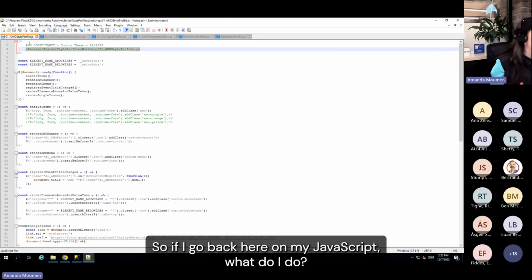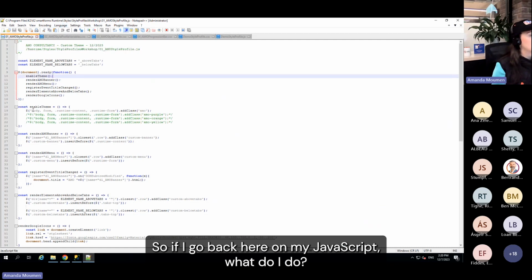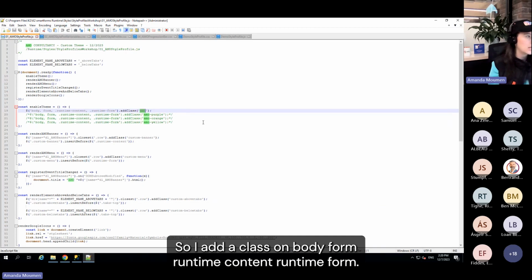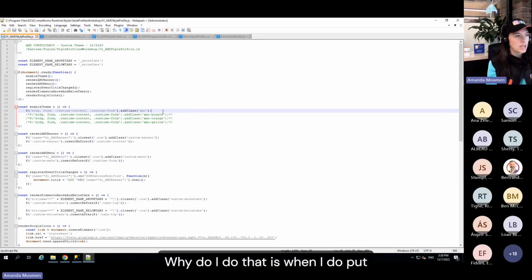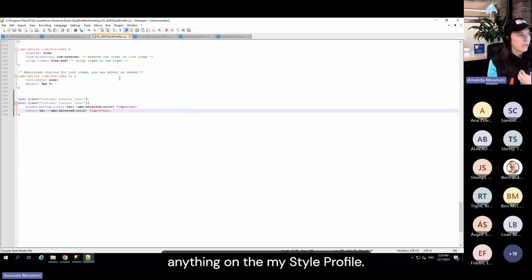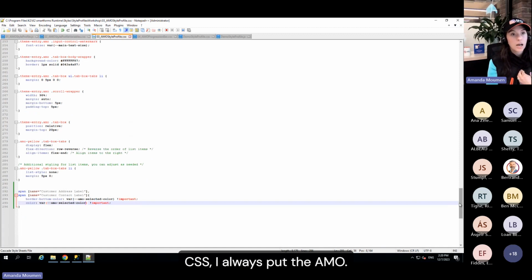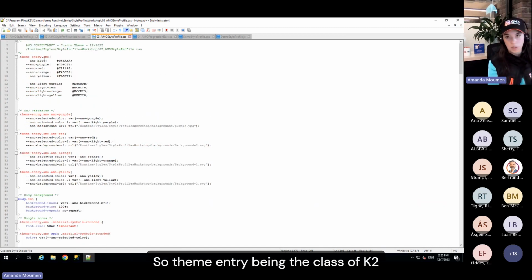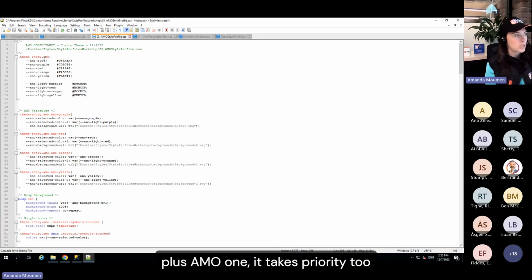So if I go back here on my JavaScript, what I do first is I add a custom class. So I add a class on body form runtime content runtime form. Why do I do that? When I put anything on my style profile CSS, I always put the AMO theme entry, being the class of K2 plus AMO.